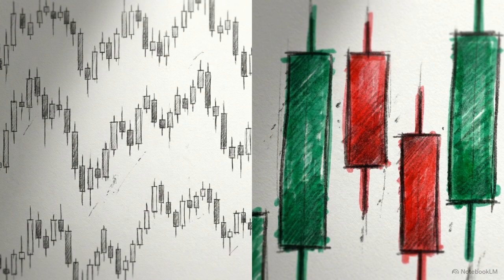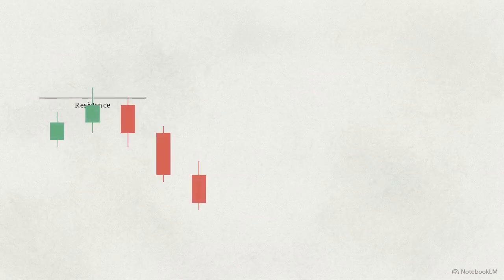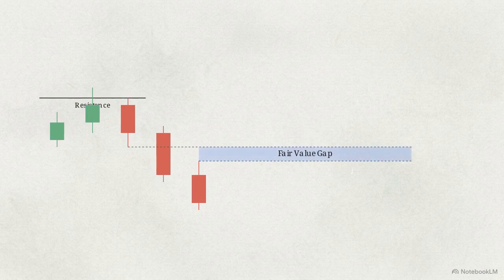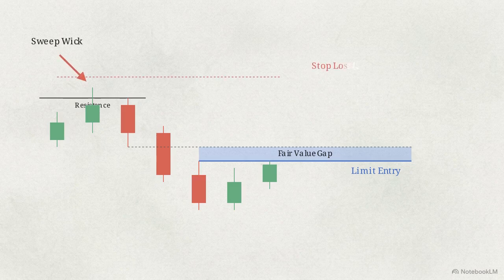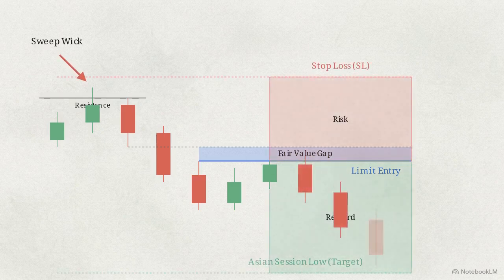Once we confirm the trap, we scale down our chart from a macro view to a 1-minute or 5-minute time frame to execute surgically. Heavy displacement leaves a fair value gap between the first and third candles. Set a limit order at the gap's edge, letting price pull back to fill. Place the stop exactly above the sweep wick, targeting the bottom boundary for the next liquidity pocket.